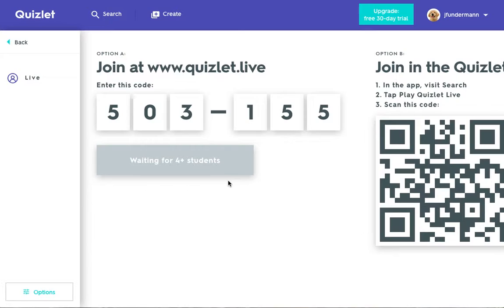What's cool about Quizlet is that the group will have the same question on their iPads, but all of the answers are spread out across their iPads. So they have to really work together and communicate to find the correct answer. Once I let students play a round or two, I like to challenge them a little bit more to think for themselves after they've been collaborating. And I make them go back to their seats, and it's no talking. They only have certain answers on their iPad, and they have to rely on their group mates to answer the questions. So you can kind of mix it up and do it in some different ways.